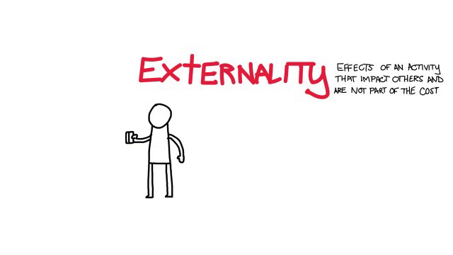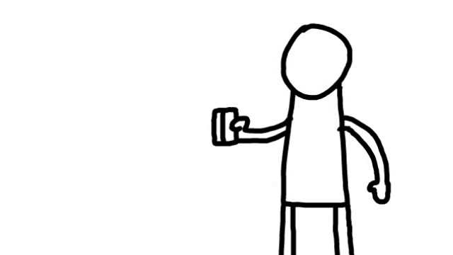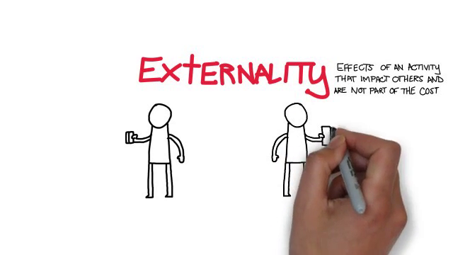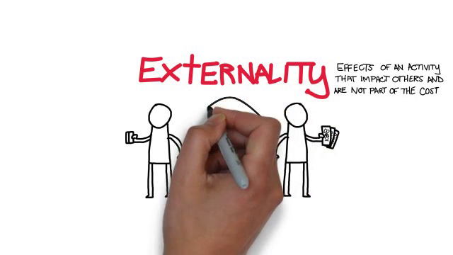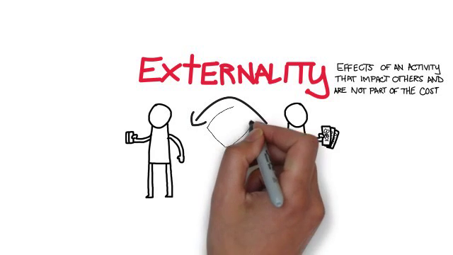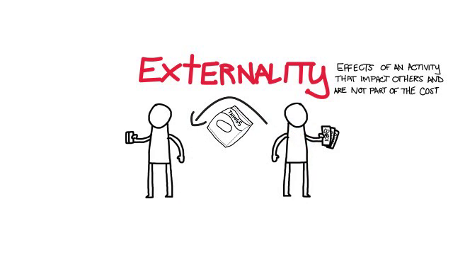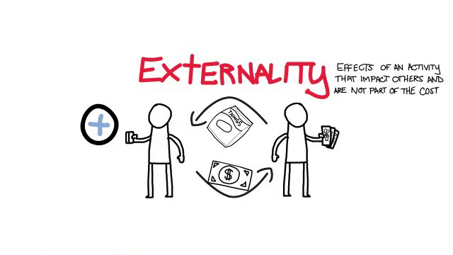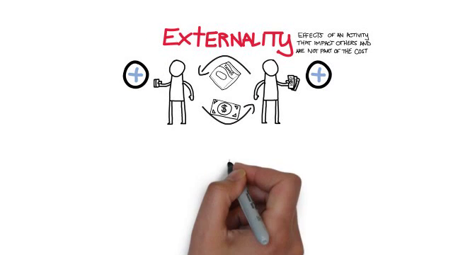So let's say you are interested in buying a juice box. You take out your money, you give it to the producer of the juice box, and in return you get the item, right? So you've now got your juice box, and the producer of the juice box has their money. So this is kind of a win-win situation. You've got your product, they've got their money. And so everyone is happy. Except that usually things aren't necessarily this neat.